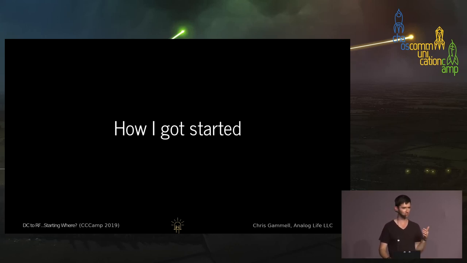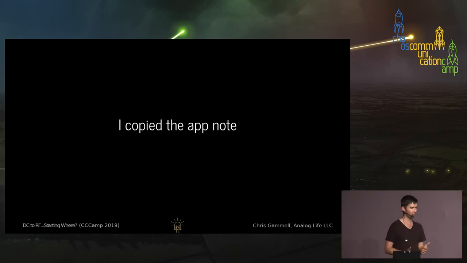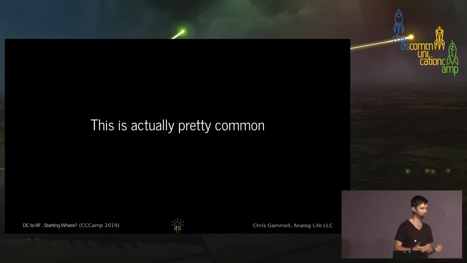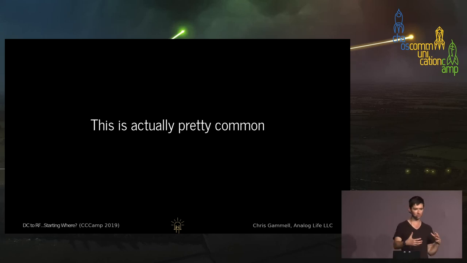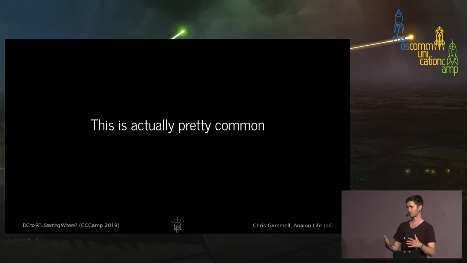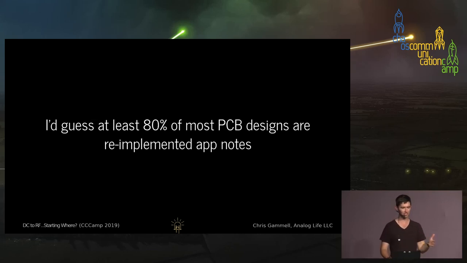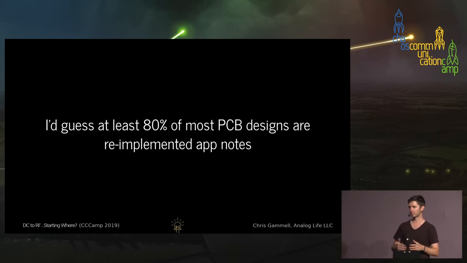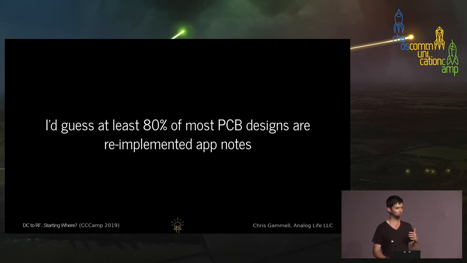The first thing I did was the most obvious: copy the app note. When I started my career, I was always a bit worried — like, oh, I'm just copying. But so much of electronics these days is re-implementing what's there because you're in a rush or using what's working. Even if you put everything in exactly the same, there's still going to be problems. I always say electronics designers make their payday by making things work even when they're supposed to be working. About 80% of a circuit design might be reference design — copying a switching regulator, using a microcontroller — and you're just trying to get it to work.